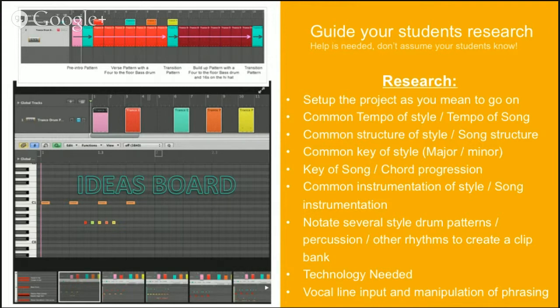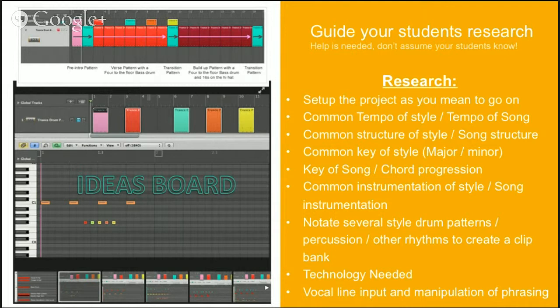Now there's some really good beat calculators online, so if they're listening to a few tracks, use the beat calculator online to actually work out what the tempo are. You've obviously got the footprints as well that you can have a look at, but using a beat calculator, there's no better reference point. So we've said about common structures.